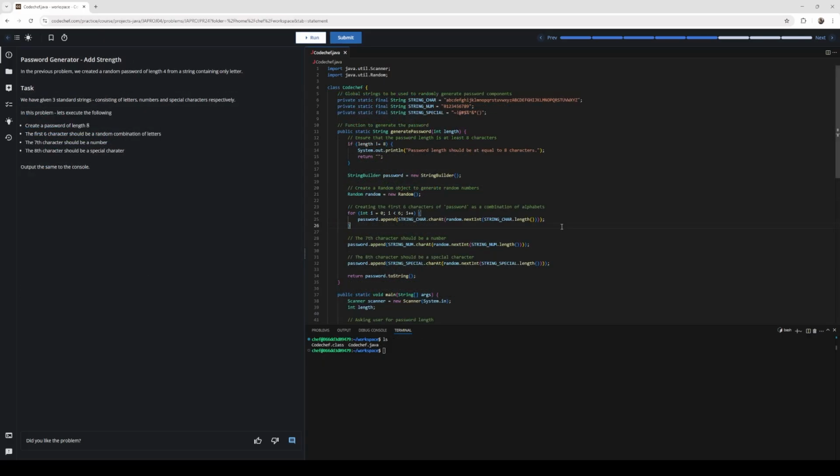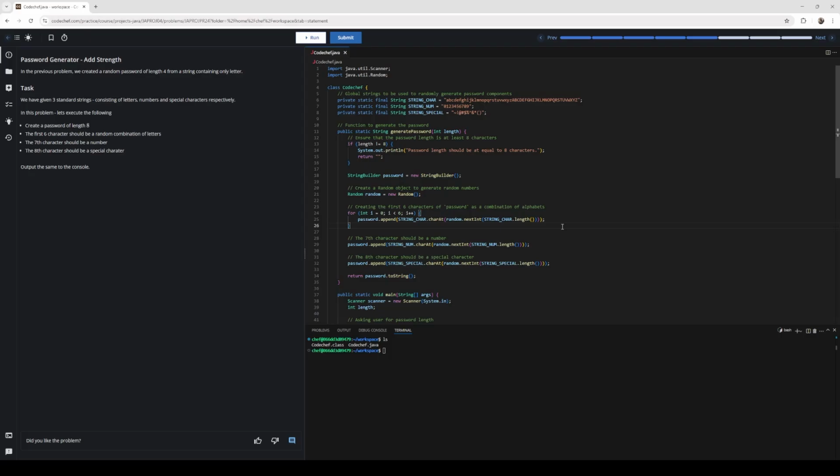Now coming to the first subtask of this particular project, what we will be doing is we'll be creating a password of length 8, and over here we are not giving the user an option to give the length of the password or whether or not they want numeric or special characters. We are just creating a password which is of length 8 and has special character and numeric character, and the last character should be a special character and the last but one character should be a number.